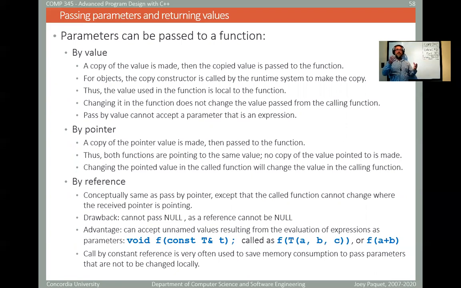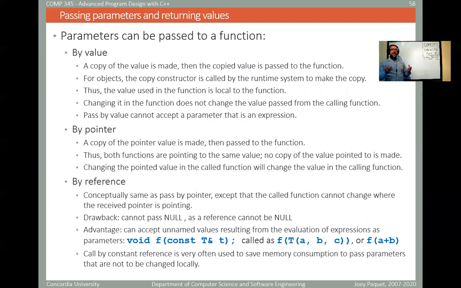So of course, if it's a copy and you alter the value inside of the called function, you are not changing the value in the calling function. That's the meaning, the mechanics, or the definition of pass by value. That's the implication of passing by value.